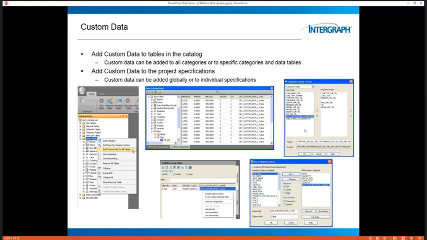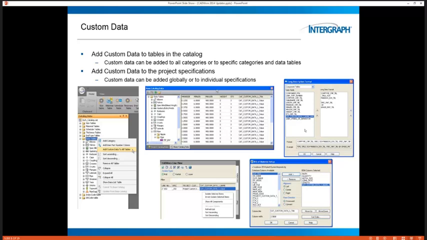And not only that, but you can also include it as part of your long description. And being that it's included in your long description, you would see it show up in your isometric drawing. Or let's say you want to run a bill of material and you want that information available too. Well, when you're going in and setting up your bill of material, you'll also have that custom data field available for you to use.